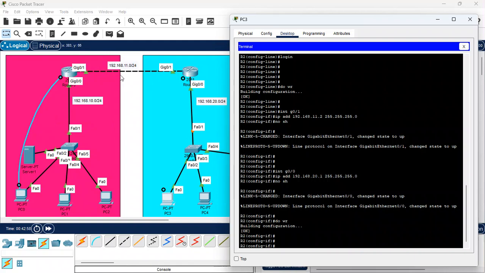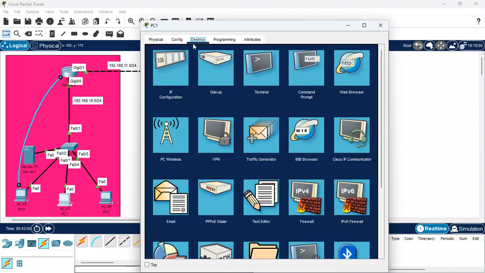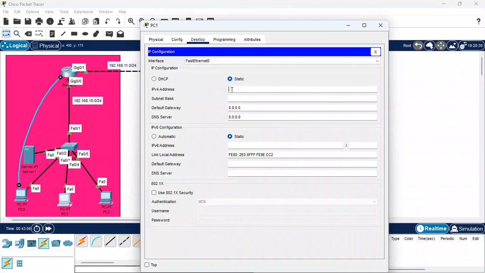So what we're gonna do is first of all, I'm gonna assign IP addresses to these computers. I wanna give them IP addresses. This one 192.168.10 because it's in the 10th network, .3. I'm gonna give this one .3, and then the gateway 192.168.10.1.